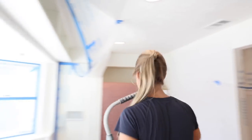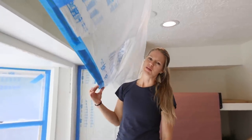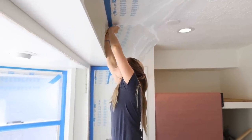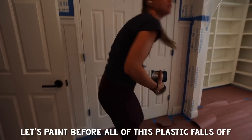I quit. This tape is, well, it's not the tape, probably these super textured ceilings. This is part of the annoying part of an old house. I love our old house, but people have just added layers and layers of texture over the years, and now it's too textured to stick anything to. You got this. It's falling down as I take it. Paint before all this plastic falls off.